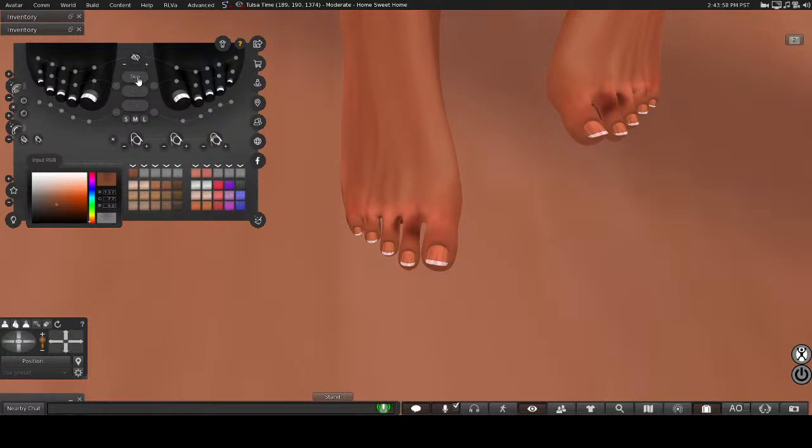In the same HUD, remember when I said you could color the skin? So just like I did the skin and got it the color brown that I wanted it to be, now I'm going to click the button right underneath that. That's the nail. That's just the base of the toenail. So you have presets that you can use. If you're looking for a more neutral color, you can use these. And even while you're making your own, which y'all can see I've already done, you can create your own presets so that it's just a matter of clicking the color and going.